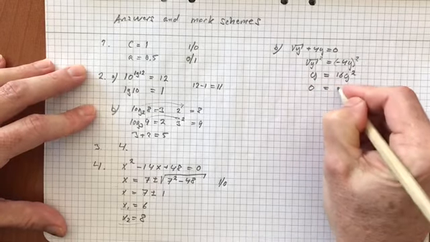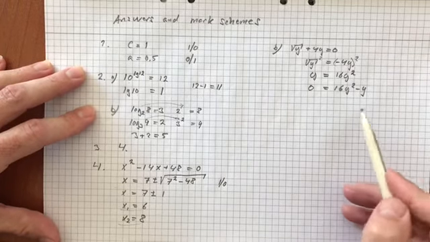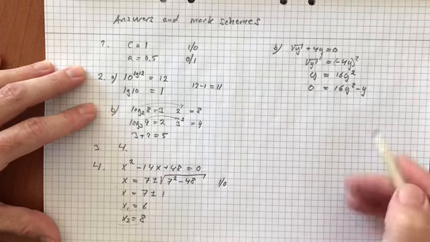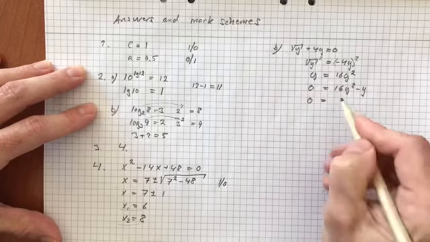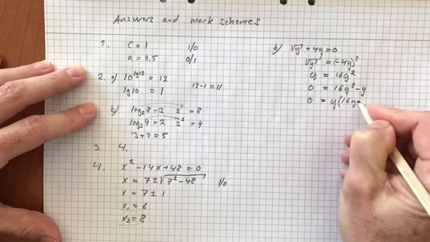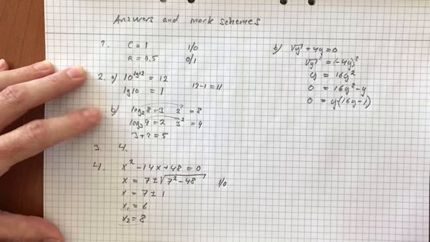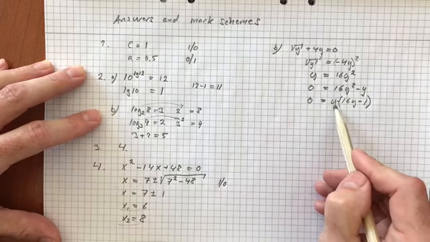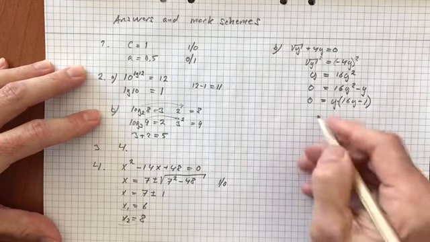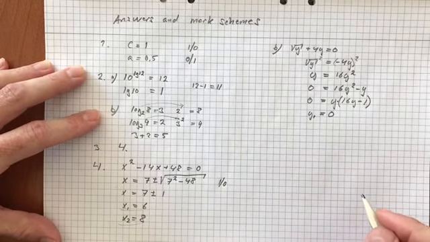So 0 is equal to 16y² minus y. You could now divide with 16 and then use the PQ formula. Or you factorize with y. Then we will have y times 16y minus 1. And now you use the product rule that says that if this is 0, then it becomes 0, and if this is 0, it becomes 0. So y1 is equal to 0 is one solution.